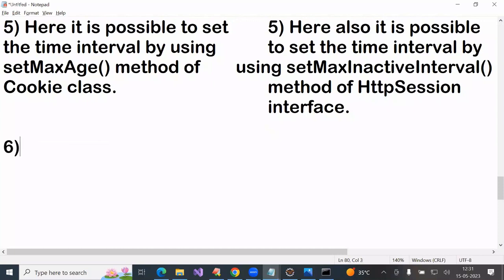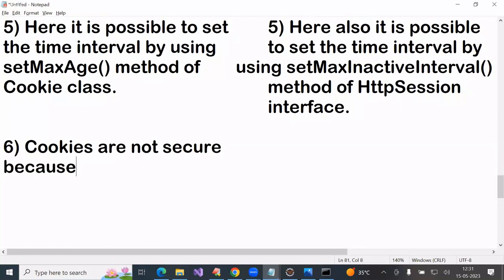Cookies are not secure because they are stored at the client side.